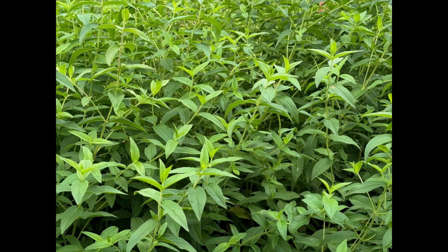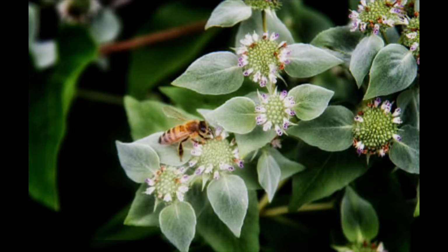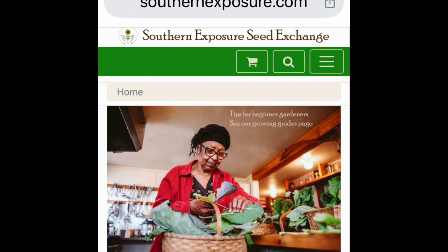Mountain Mint is native to the eastern United States, and that is where I garden. This particular seed I got from the Southern Exposure Seed Exchange, which is located in Virginia. They grow a lot of seeds that are particularly suited to the Mid-Atlantic and Southeast, where we have hot, humid summers, as you all might know.